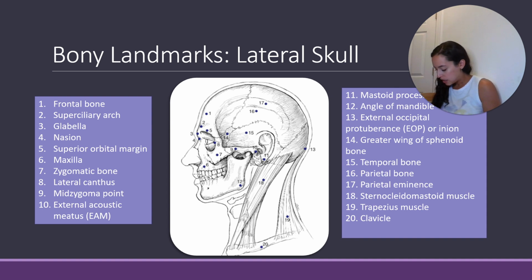Let's see. And then with reference to the things that the book mentions. So the angle of mandible, in this case number 12, is actually a good reference point to know where the tonsils are, the lingual tonsils, the ones inside your mouth. And it is also where several lymph node groups are located. We're going to touch base on those lymph node groups at the end of this, for this week. It's going to be at the end of this video, or maybe I might make another video separate to that because there's a lot of information on lymph nodes.